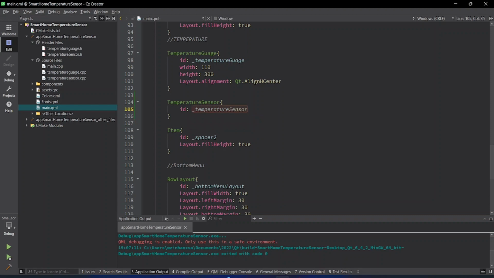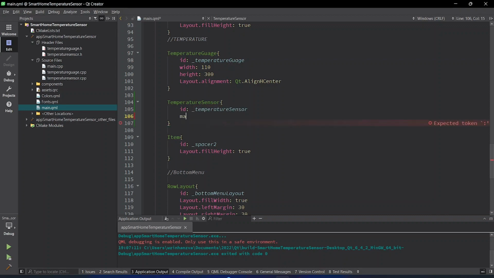All right, okay, so here we can also set the maximum temp. If you see, if we say max, because we have created properties for this, you can change the maximum temp from here. You can put it 60, something like that, but we're just going to leave it at the defaults that we've set.